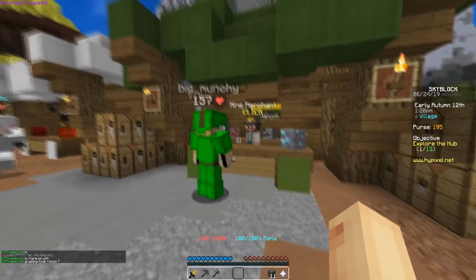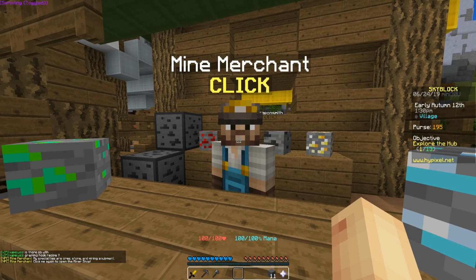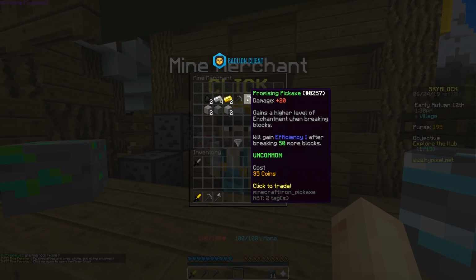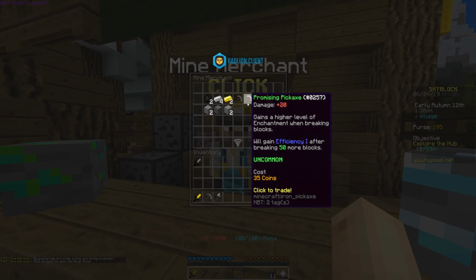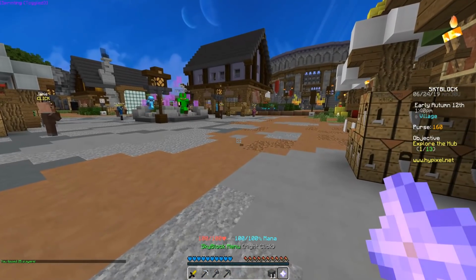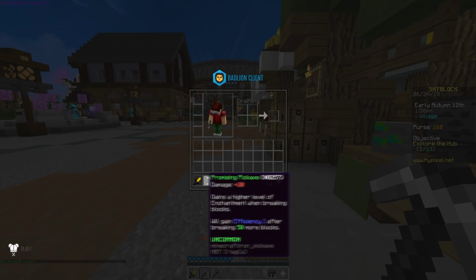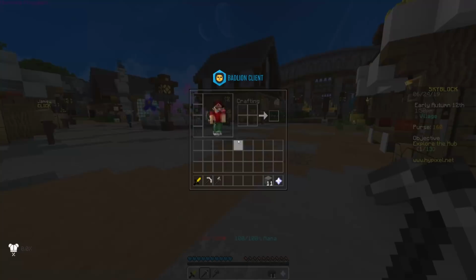Now, right now, I have around 195 coins, so I'm going to go to the mine merchant, and I'm actually going to buy a better pickaxe than my stone tool. I can get a promising pickaxe, which gives me a higher level of an enchantment while breaking blocks for 35 coins, so we're going to buy that. And we're going to open our Skyblock menu and put our regular pickaxe in there as well as a regular stone sword. So now that we have the promising pickaxe, we now have a better pickaxe, which is nice.